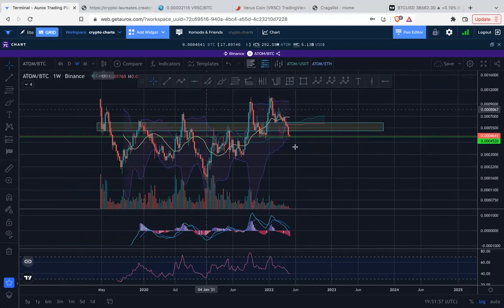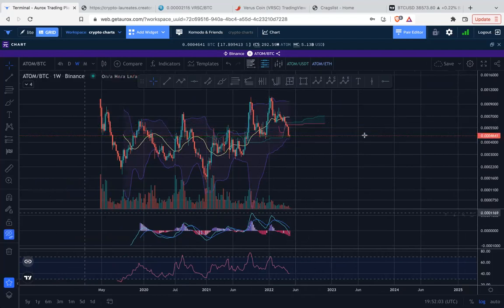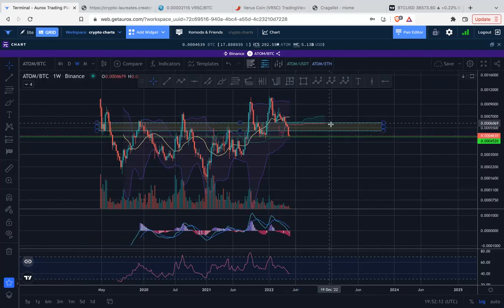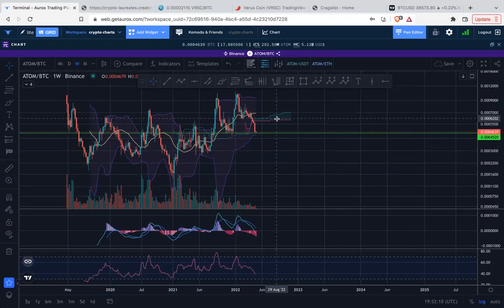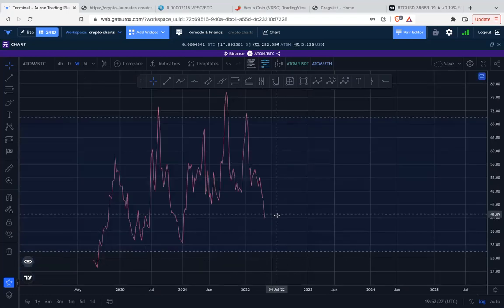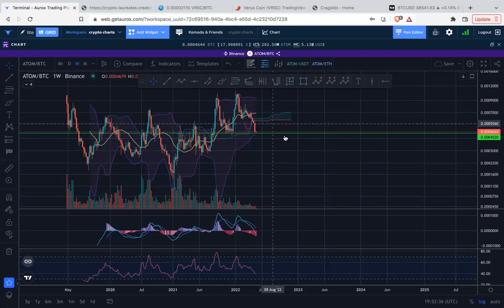And when we look at it, you're at the lower end of the Bollinger Band. Now, you've already broken below the Ichimoku cloud, lower end of the Bollinger Band. Yeah, that's about it. You're at an important price level. And that green, let's get rid of this box here. It's now resistance, but let's not worry about it. We've got the Ichimoku cloud up there and the 20-week moving average as levels. Cool. And at least here you're much lower in the RSI. This is the weekly though. If you start breaking below that, then you start getting into bearish territory. So if you can hold even for a little bit, at least that's something.